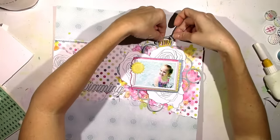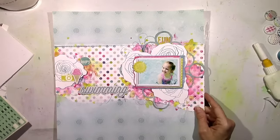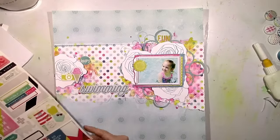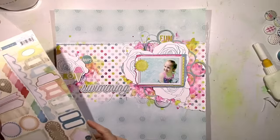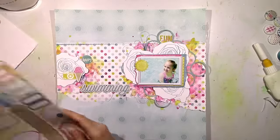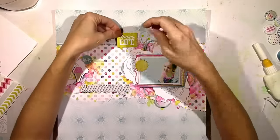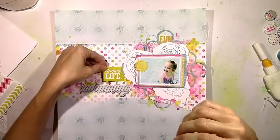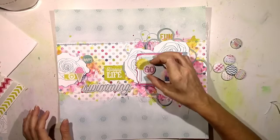Swimming. These are just some random stickers from that sticker sheet — if you had the Poolside collection then you probably remember this. Some of these images on here match this Echo Park collection, and to me that's fine. When you find older stuff on your shelves and you can mix and match collections, when you're finished with your layout you wouldn't even know that they weren't all from the same collection because they match so nicely.